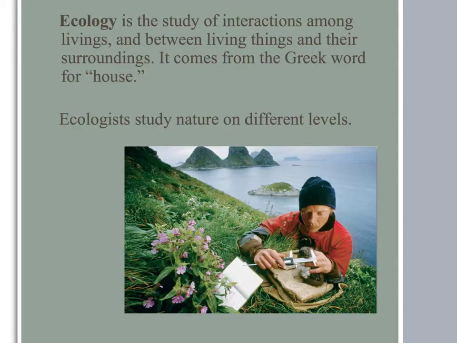So, ecology. Ecology is a certain type of science. It's a science that studies the interactions among living things and their surroundings. And ecologists are going to study nature in all different ways. So this picture here is a guy studying a habitat. He would be looking at the plants. He would also be looking at whatever that furry thing is in his hand. He's measuring it. He's going to notice all the different characteristics about any of the living things in that environment.